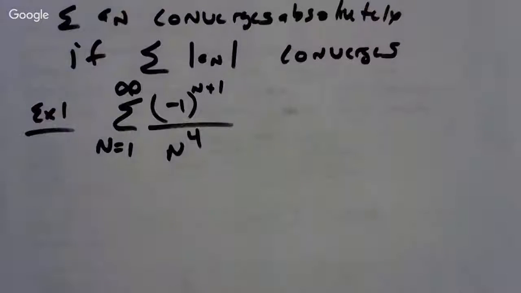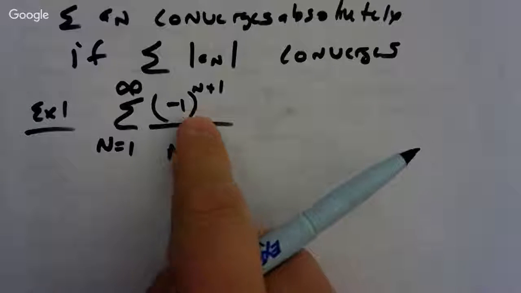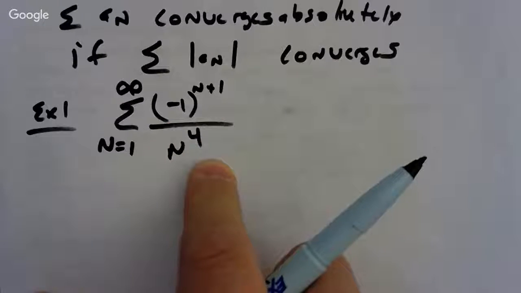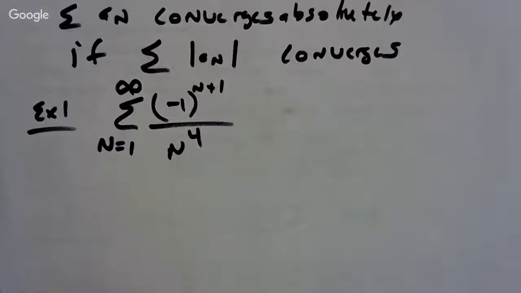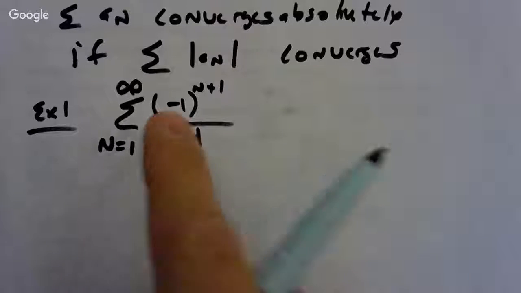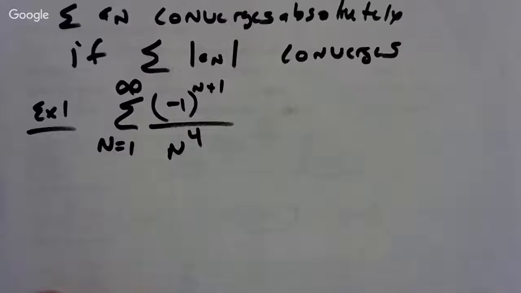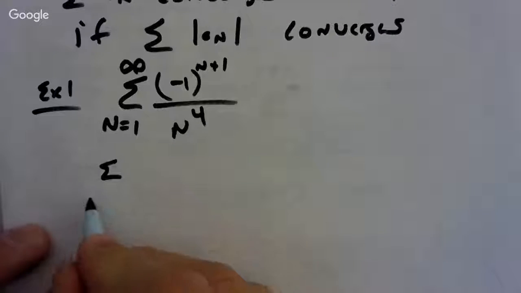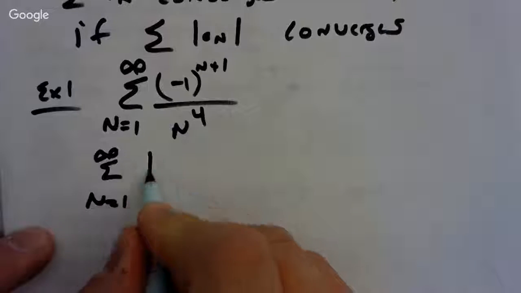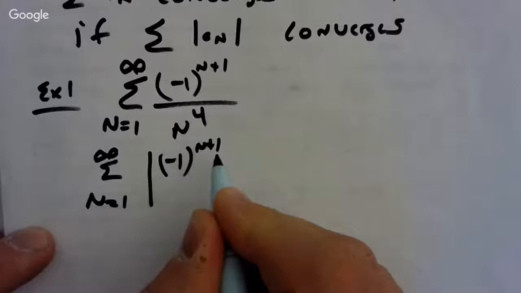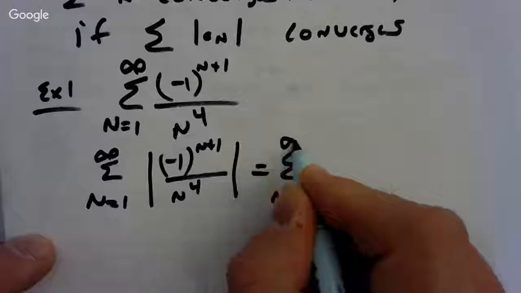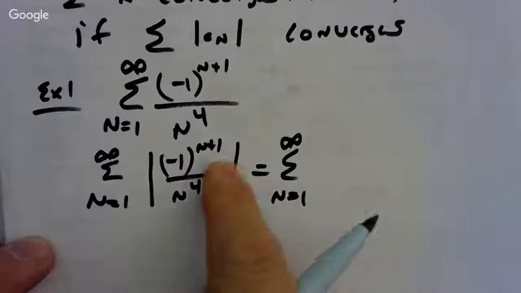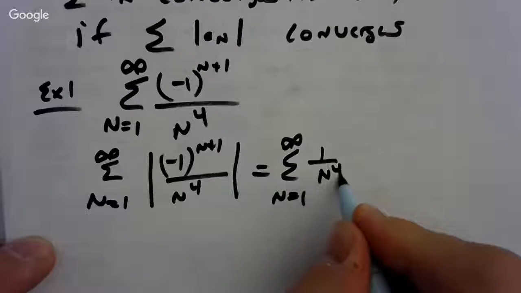And that's our first thing we do for these alternating ones. The first thing we do for these alternating ones is we look to see, is it converging if it was always positive? Now, the good news is some of them have not converged in the past, but now that we're adding and subtracting, we're taking some away, so that will allow us to converge on ones that previously diverged. But the easiest test first, we just take a look at the absolute value of (-1) to the n plus 1 over n to the 4th, which is equal, because absolute value, what doesn't matter anymore? Right, the negative doesn't matter. So that's equal to this.